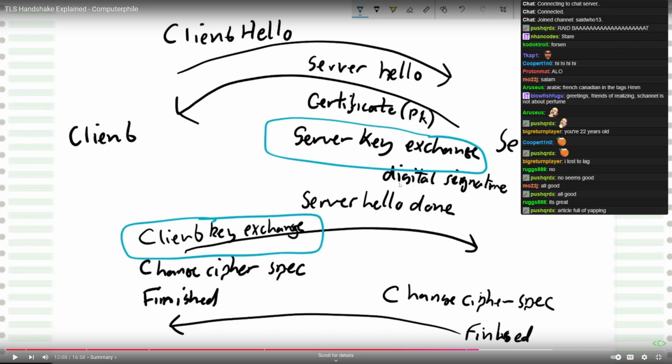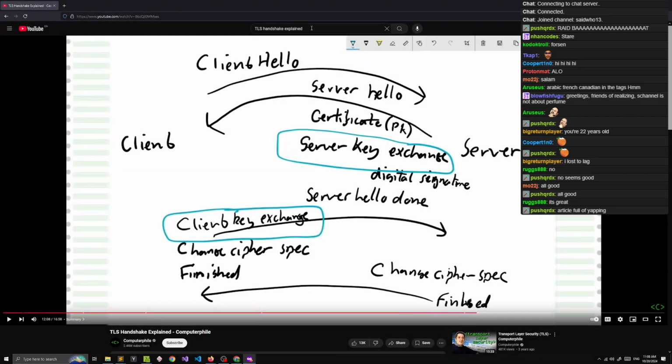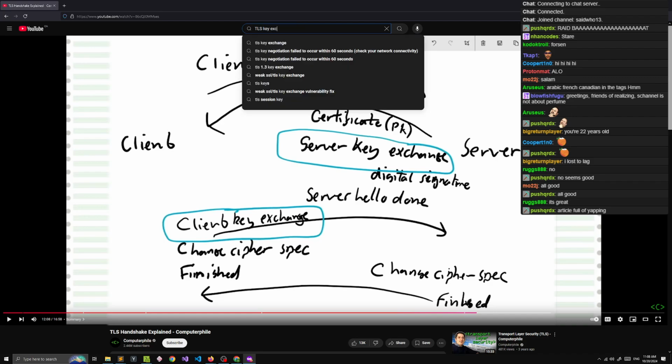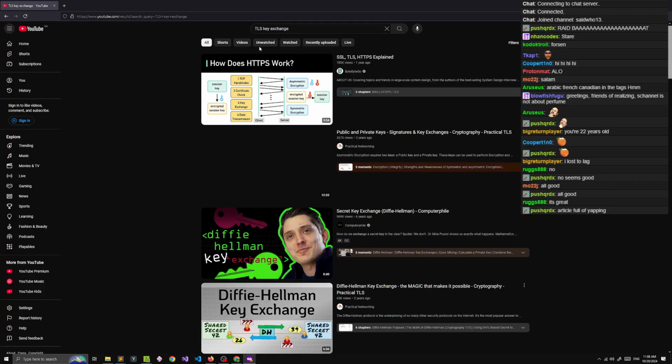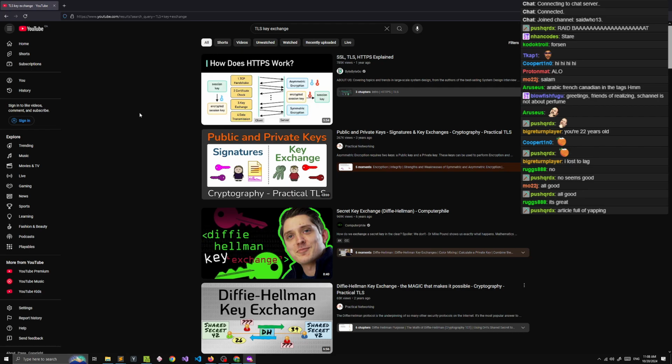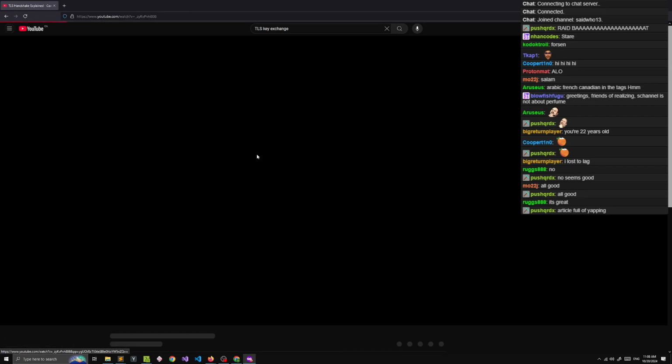I guess it's a way to securely send the key over from server to client or vice versa. So that's what I'm going to look up next. Signatures and key exchanges.